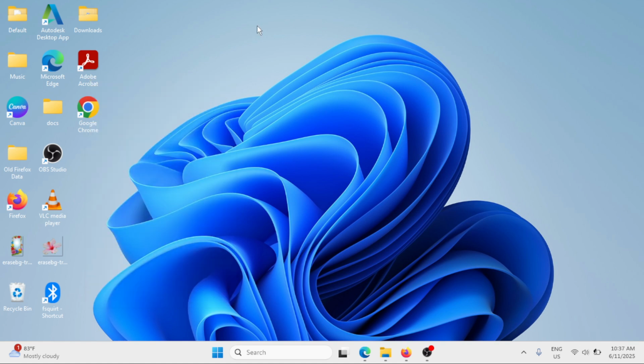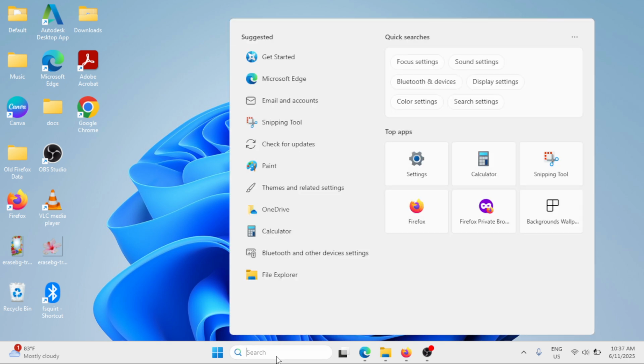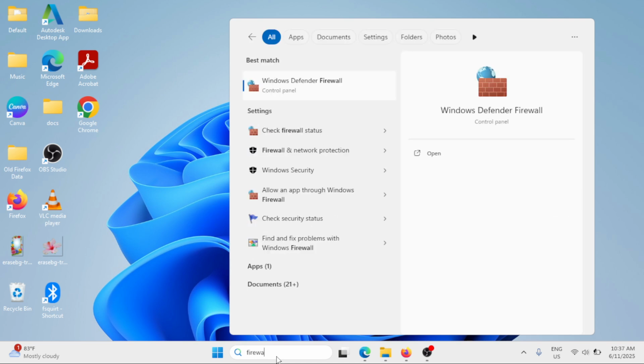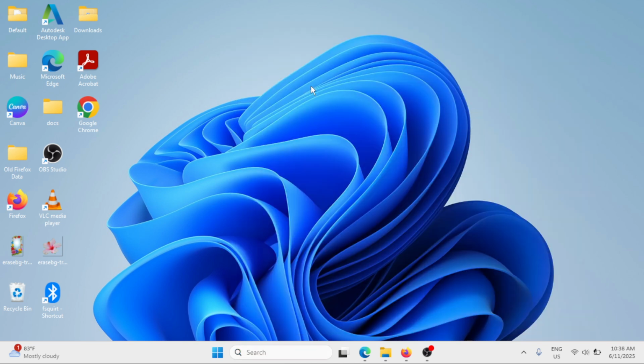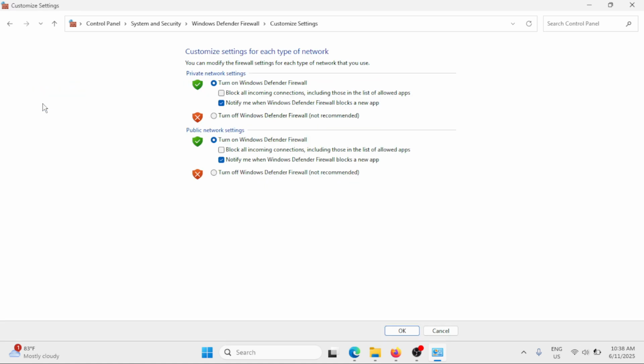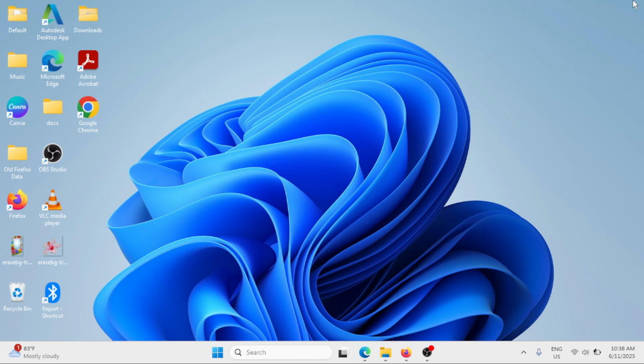Second method is we can also try to disable the firewall temporarily. So go to the Windows search bar and simply type firewall. Click Windows Defender Firewall under the best match. In the list of options on the left pane, click on Turn Windows Defender Firewall on or off, and then temporarily click on the Turn Off option for both the private and the public. Then get your job done. If that helped you fix the issue, you need to go back to the same window and then turn it on again because this is a very important security for your Windows.